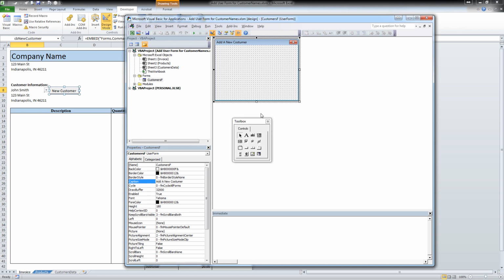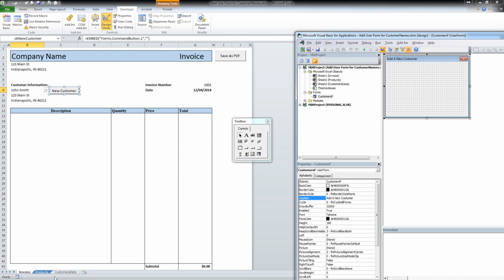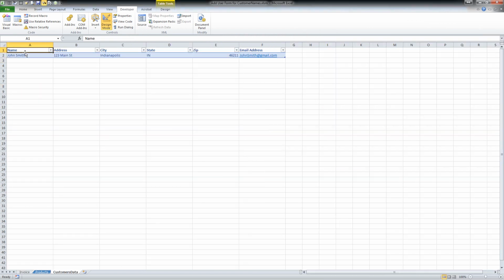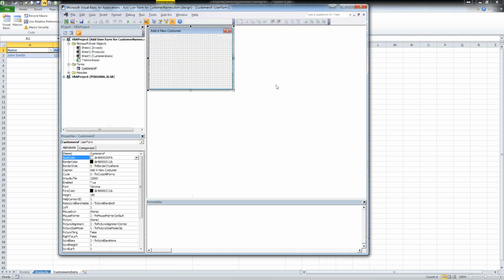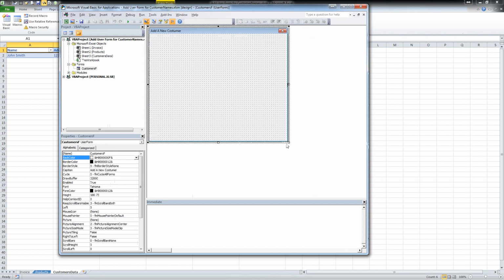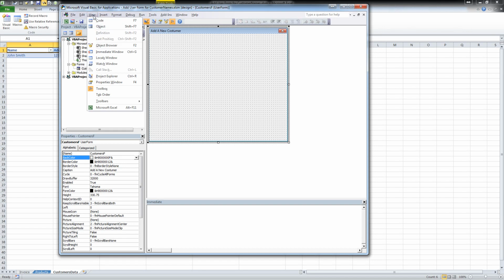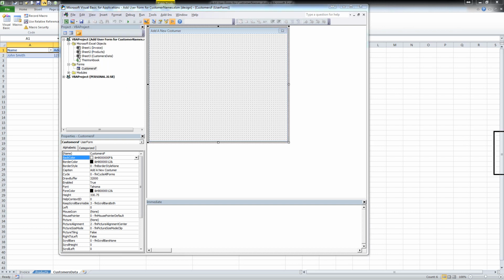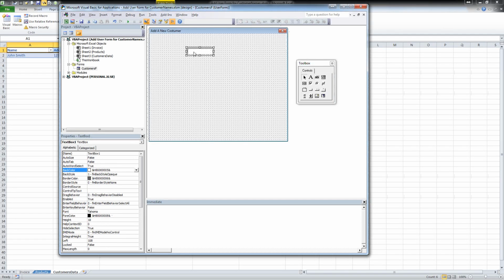Okay. So on this one, we know we had, let's go back and look, but I think it's 6 fields. Yes, it is 6. So what we want to do, we want to make this a bit bigger, and go ahead and go to, if our toolbox isn't there, you can go to View, Toolbox, and it'll bring this up. Okay, so let's look for a text box. It's right here, and we just want 6 of them.